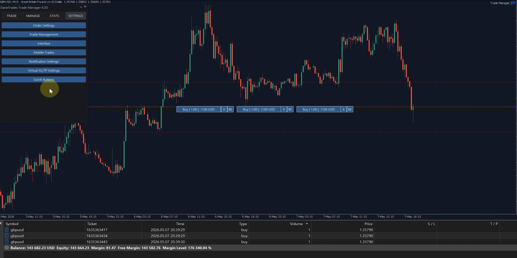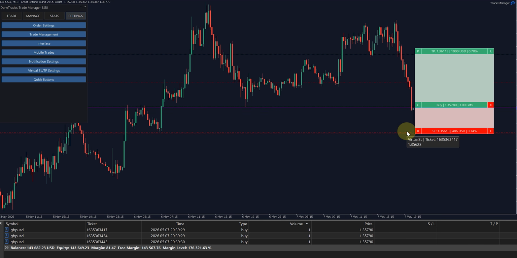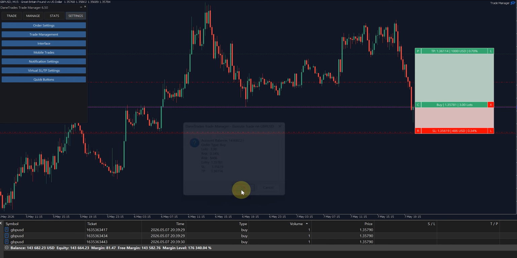And lastly, like I mentioned before, we have hotkeys and shortcuts. So you can assign different actions like entering trades or pulling up the risk to reward tool or switching from buy limits to buy stops, all from different shortcuts. So that's how I enter trades. For example, once again, I'll just press R on my keyboard. I will move where I want, and then I'll press T on my keyboard, and that will enter the trade for me very, very quickly.